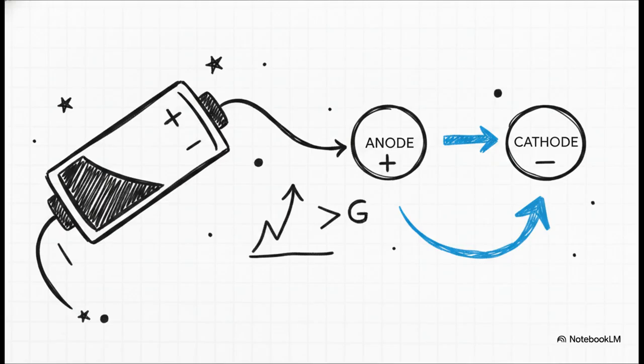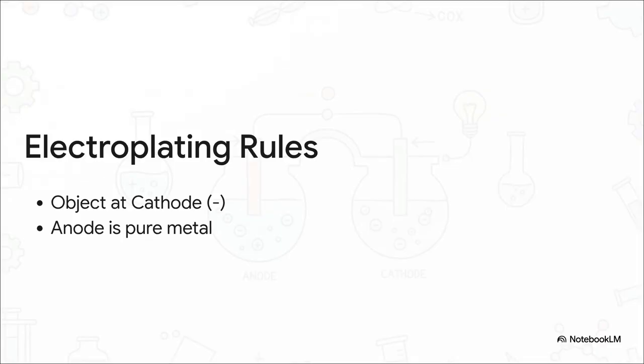That influx makes the cathode electron-rich, and therefore negative. This actually perfectly illustrates industrial electroplating. Say you want to coat a steel spoon with pure copper. You have to connect that spoon to the negative cathode. Why? Well, because that's where the electrons are being forced, which reduces the copper ions in the solution into solid copper right onto the spoon. Your anode, meanwhile, is just a chunk of pure copper that oxidizes to keep the bath fully stocked with ions.